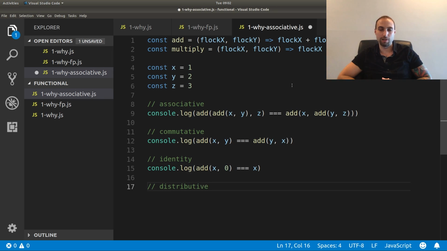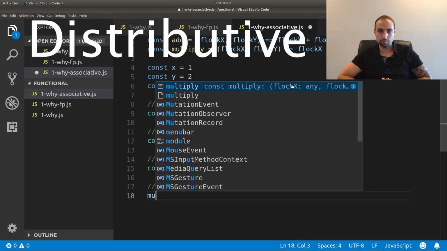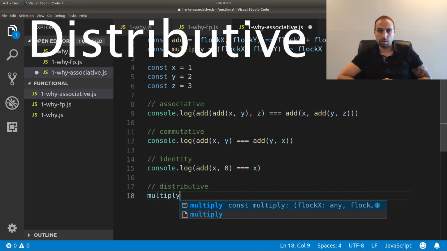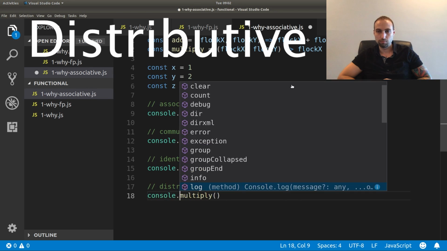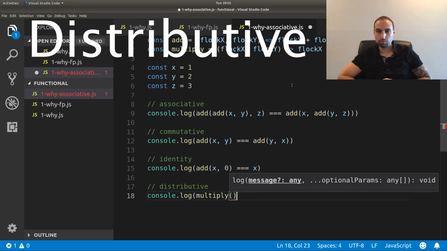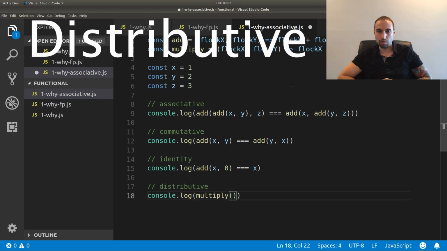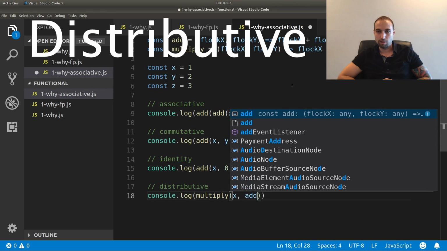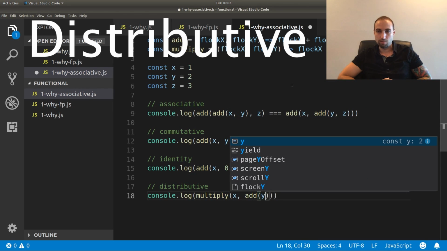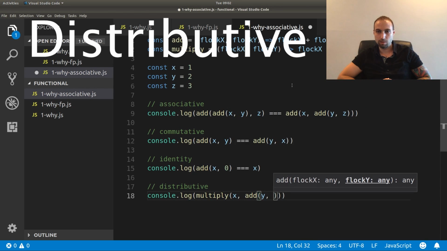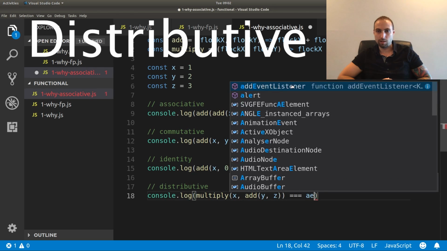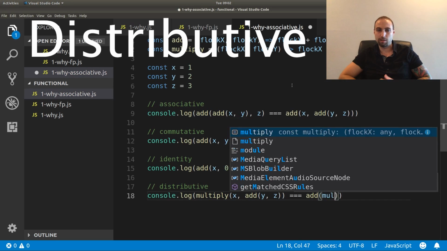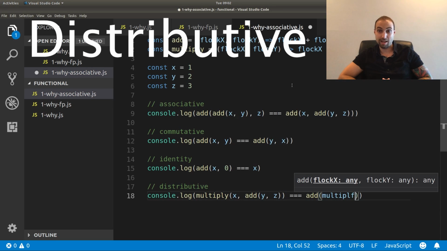And then the last one is distributive property. And so for this one, we'll start out with multiply. And we will multiply x and the sum of y and z. So y plus z gives us a sum, and then we multiply that to x, or by x.